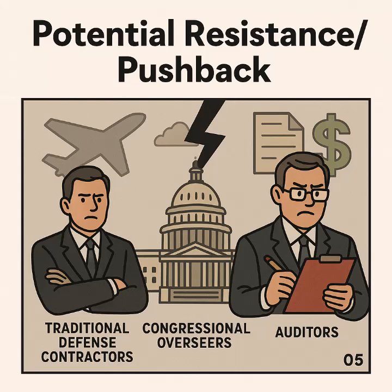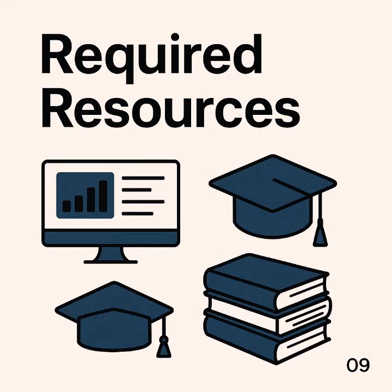Hopefully. So we've talked about the people, but what about resources? I mean, what other resources is the DoD going to need to actually implement these changes? It's not just about changing the rules on paper. No, it's not. It's going to take more than that. Right. So there are a few key areas where they're going to need resources. First off, they're going to need to invest in some better OT tracking systems. Because with more OTAs, and especially with these larger ones, they're going to need better ways to manage them, to monitor them, to keep track of everything.